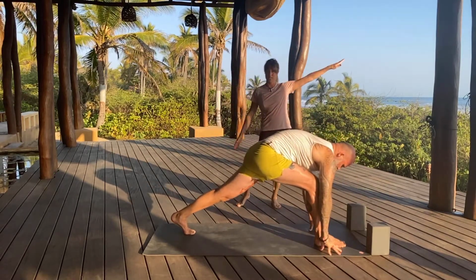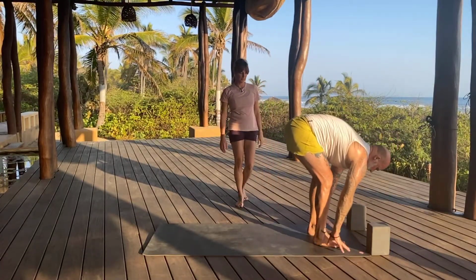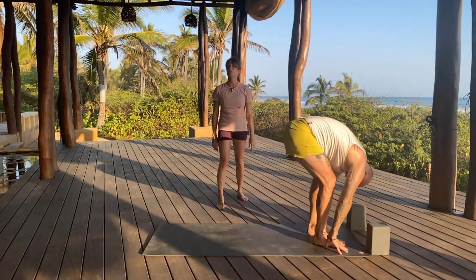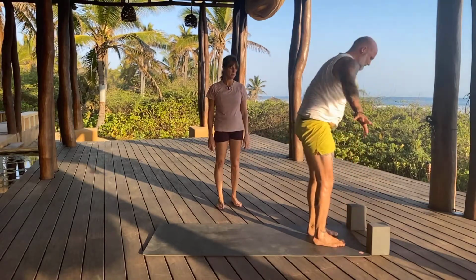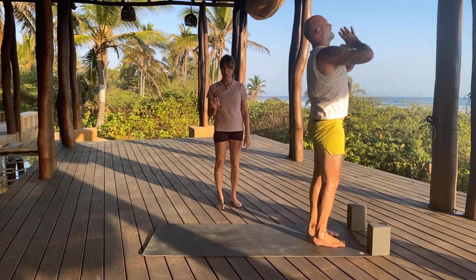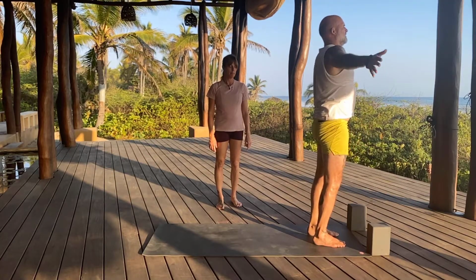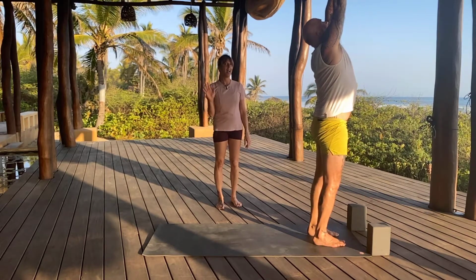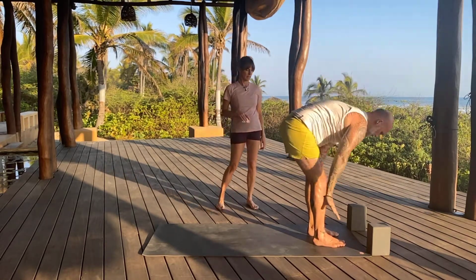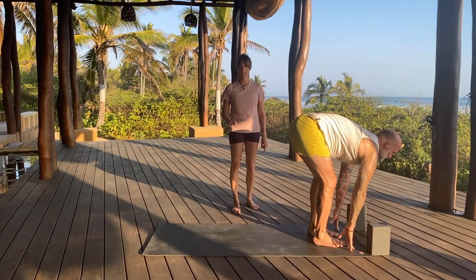Inhale, step to the top of the mat. Ardha Uttanasana. Exhale, fold. Inhale, rise to stand all the way up. And Tadasana. Okay, one more version. Inhale, arms up. Exhale, folding. Inhale, Ardha Uttanasana. Step your left foot back.